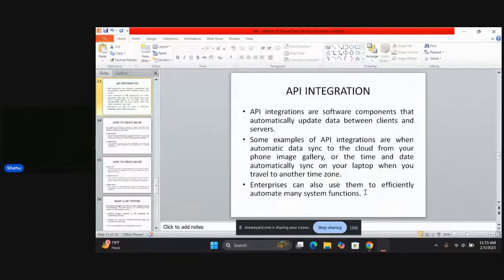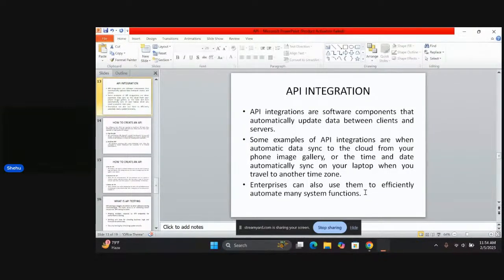So, API integrations are software components that automatically update data between clients and servers. What this integration means is that API integrations automatically update the data between a client and a server.